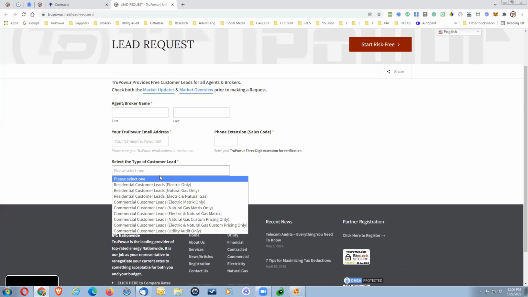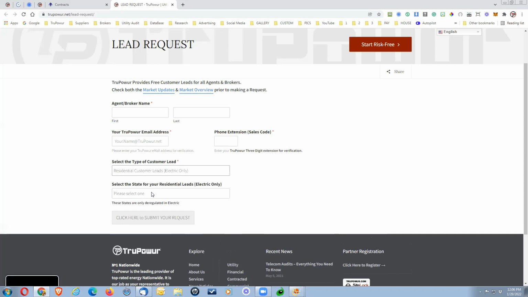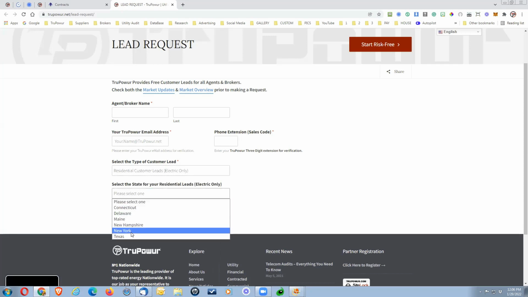So let's say, for example, if you're wanting residential customers that are electric only, then once you select that, it is going to give you a list of the states where residential customers are deregulated for electric only. So there's Connecticut, Delaware, Maine, New Hampshire, New York, and Texas.